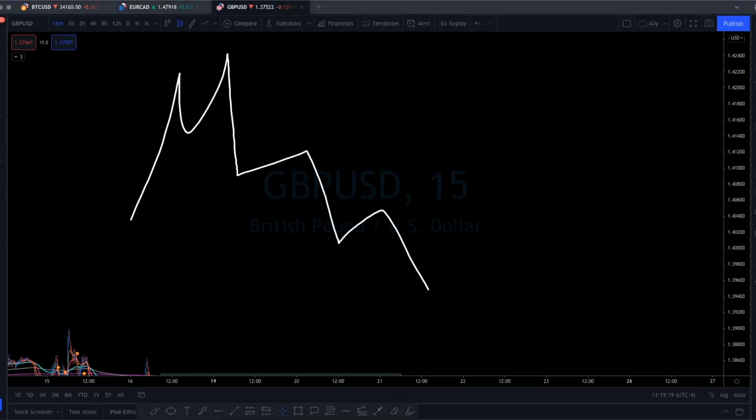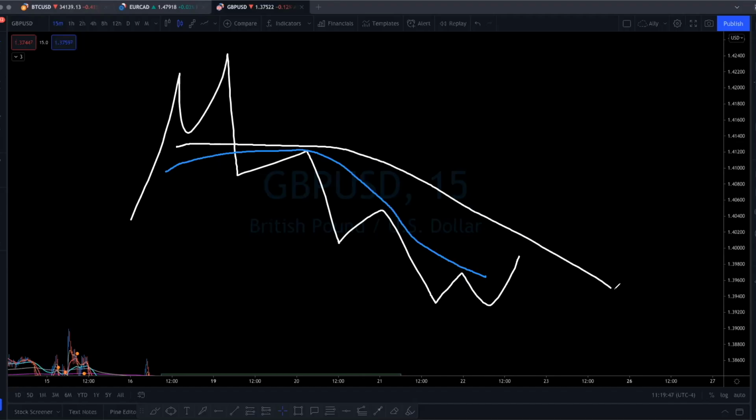When we look at a cycle like this, the EMAs are going to look like this. So you're going to have, at least, let's focus on the bigger ones, the 50, 200, and the 800. The 50 is going to be like this. The 200 would be like this, and then the 800 would be all the way like this, right?